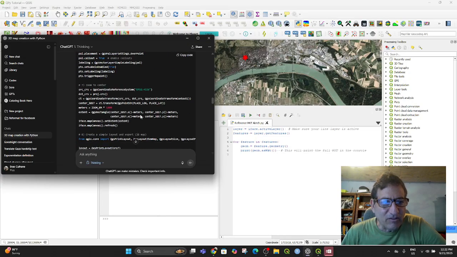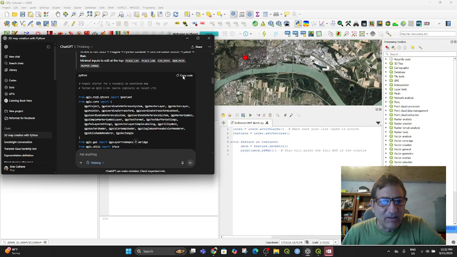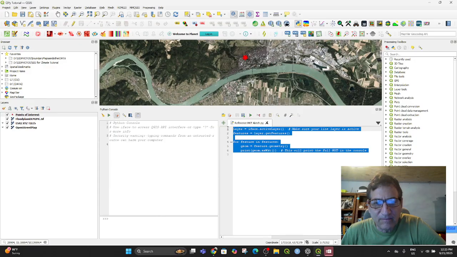So then he gives me this whole code. And if I take the code, that's a different one. It's a different code that I had from something else, so I don't need that tab.